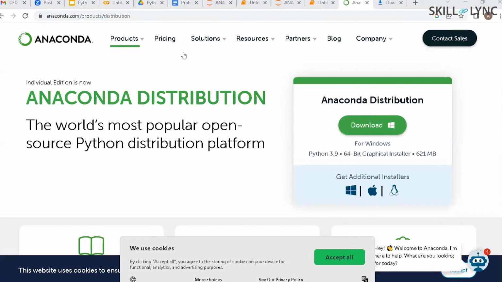So you can just click on this link. Everybody open your chat box and you can see that there is one link which I have shared with all of you. Click on this link and you will be able to reach this particular page. And here you can see the option for download. Just click on download and your installation will start. Once it is completed, you can let me know. We can proceed further. For downloading this 620 MB, it will take approximately 5 minutes of your time based on your internet connectivity.